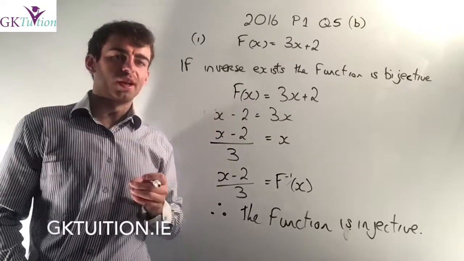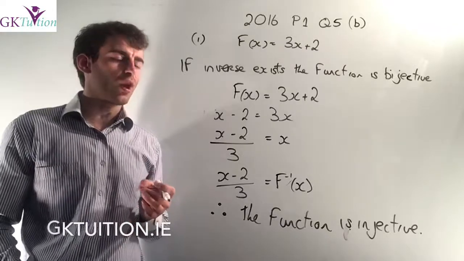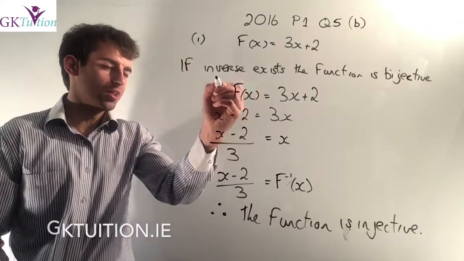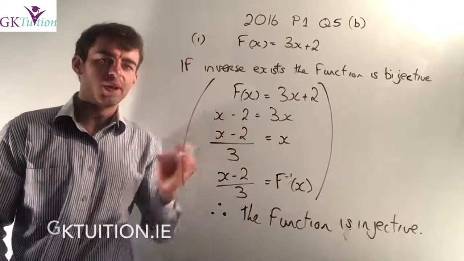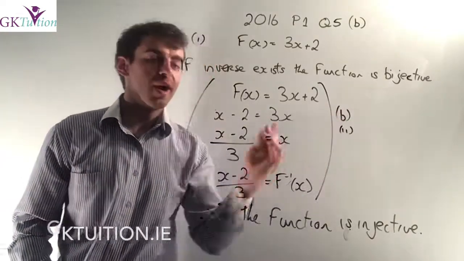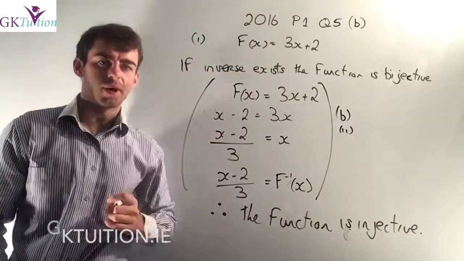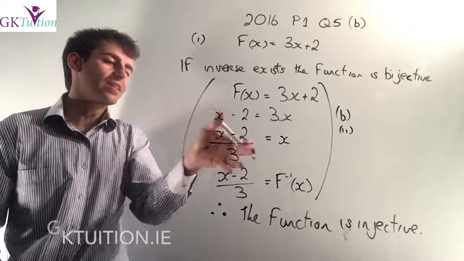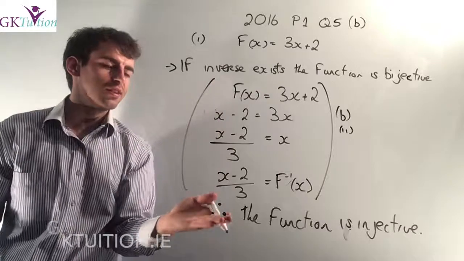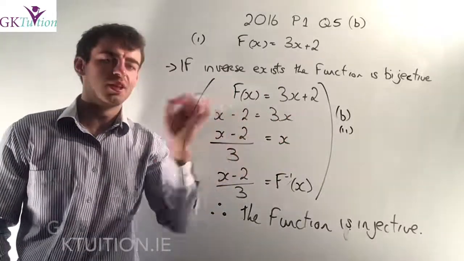And the reason I'm doing it like that is because we've actually already answered part B. Notice in part B of the question, we're asked to find the inverse function. So part B of the question is actually just this. It's actually just the bit in the middle. So we can use that to answer B part 2 as well. In the marking scheme, they have that as a solution to B part 1 and as a solution to B part 2. So even though it's the exact same thing, for B part 1 I'd write all of this. I'd write this is my explanation at the start and this is my conclusion and this is my work. Whereas in B part 2 I only need to do the bit in the middle here.